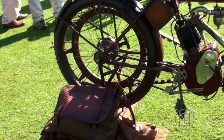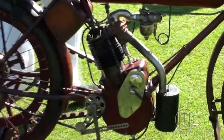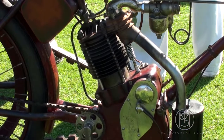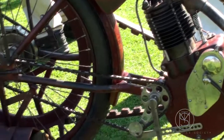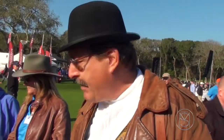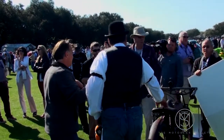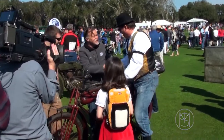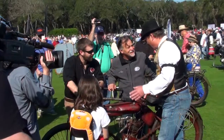Indeed. So, only known example, know of none other. This was what's called a badge engineered bike. The American Motor Company was formed in Brockton, Massachusetts by some bicycle racers, the Marsh brothers, and then Mr. Metz, who made the first watch in Waltham, Massachusetts. They formed the American Motor Company, and this, being in 1913, was manufactured in the last year of production. So the Marsh Metz was the most popular bike the American Motor Company made. Then they made Nationals, Peerless, Haverfords, Arrow, a few Winchesters for the gun company, and then this Dixie Flyer.